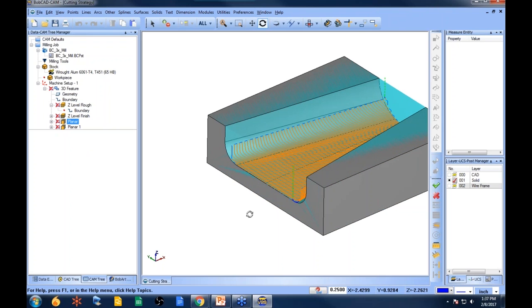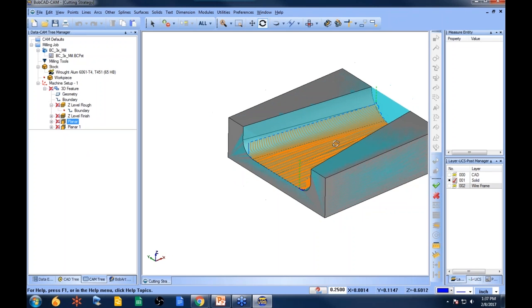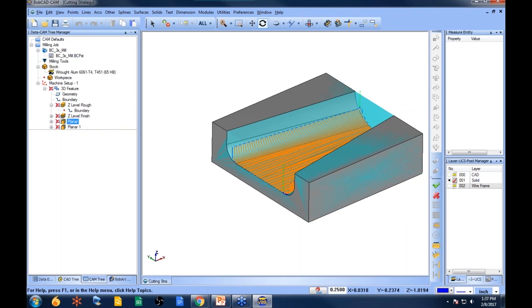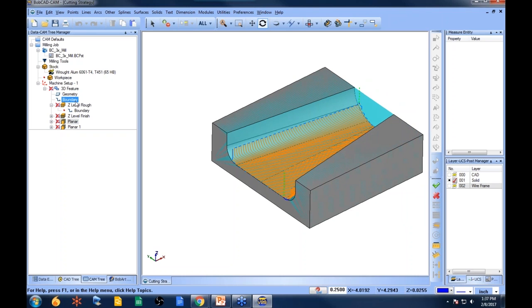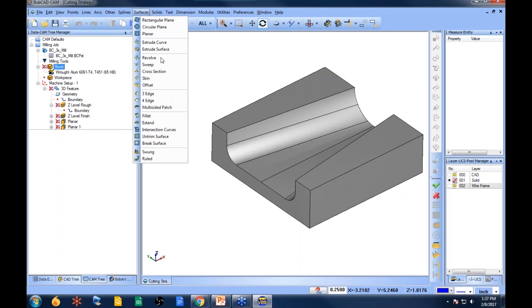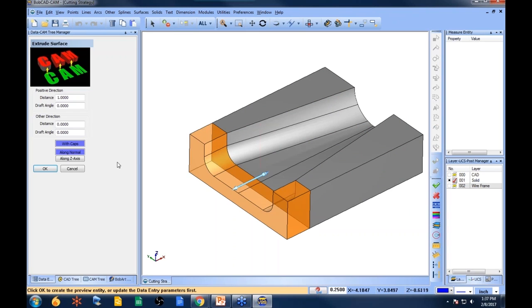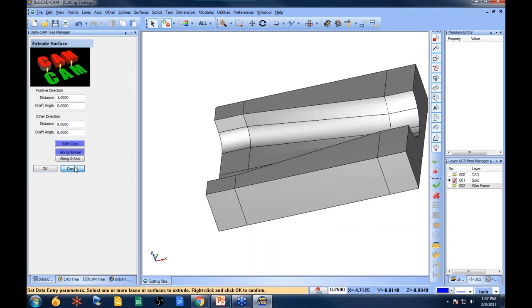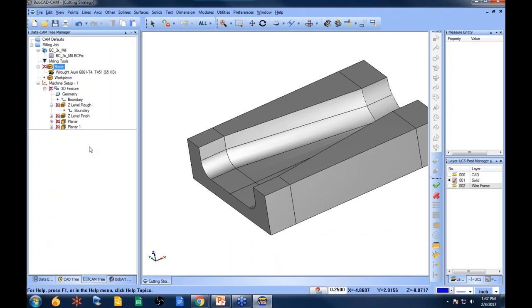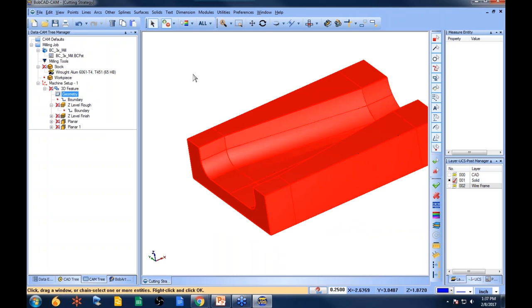Let's say you want this toolpath to start off the part and finish off the part. Well, one of the things that you can do is you can adjust your surfaces, and that's really what it comes down to. The toolpath is being driven by your surfaces. So let me remove this boundary for a second. What I can do is I can come in here and do an extrude surface, and I can add some amount on this side, and I can add some amount on that side. Those additional surfaces are then added to my selection.